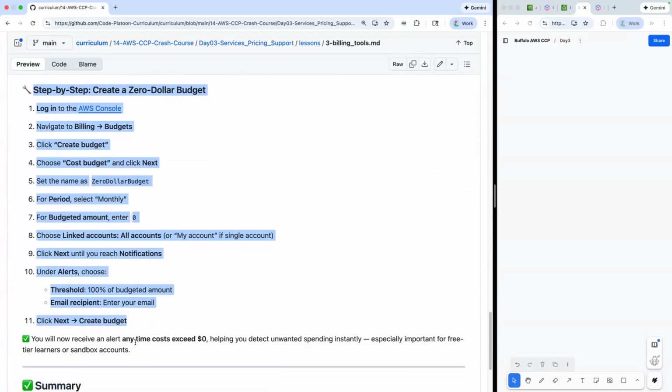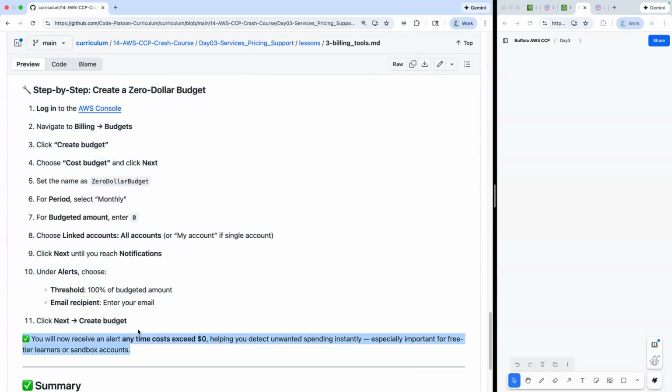And this could also be nice on your free AWS account, because if you do start spending a couple cents for any reason, like the database service RDS costs money, you'll get an alert so you'll know that happens, which can give you a bit more confidence in playing around with your free tier AWS account.